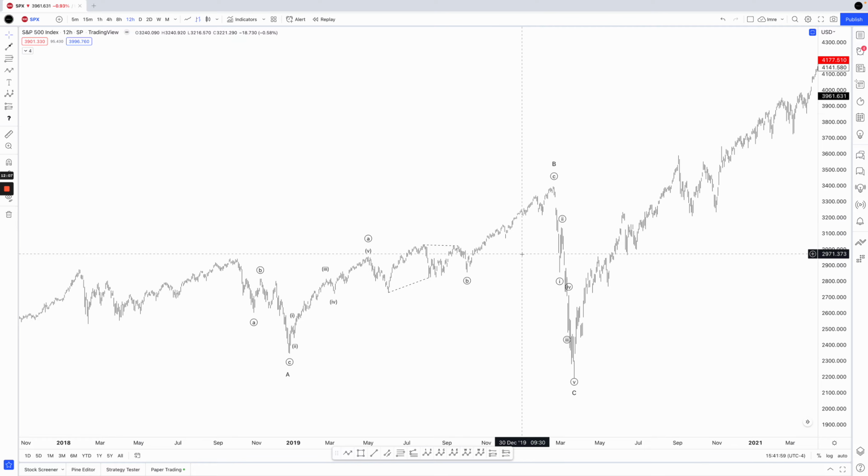One of the most important features that the wave principle provides to traders and investors is that it helps tell them when they are wrong. That's arguably more important than telling you when you are right. Because the name of this game, if you want to play this game for the rest of your life, is longevity. It's consistency. It's staying alive to make another trade tomorrow. Anyway, back to the flat pattern.